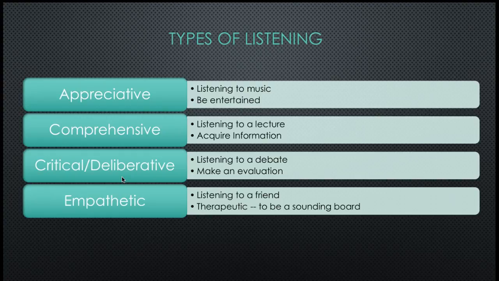There's an old adage that I can always hear you, but I may not be listening to you. That gets into the 4 types of listening listed in the Gamble and Gamble text. Appreciative listening is when we listen for pleasure. It's something we're doing to be entertained. We're not really applying a lot of critical thinking to it.